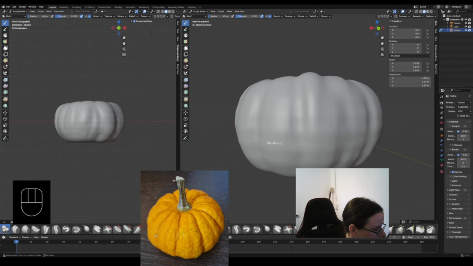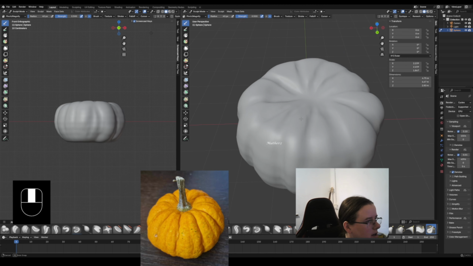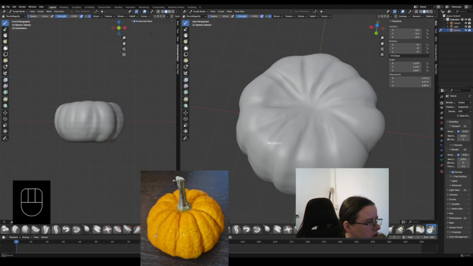And then let's go with a pinch tool. I think this is pinch, yeah, pinch. So we could pinch some of this just ever so slightly as well. Just pull that in, just to refine some of those details. Turn your strength up a little bit with it. Should be fine. See what I mean?